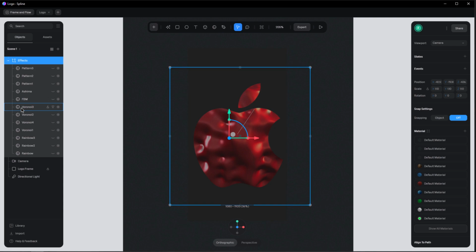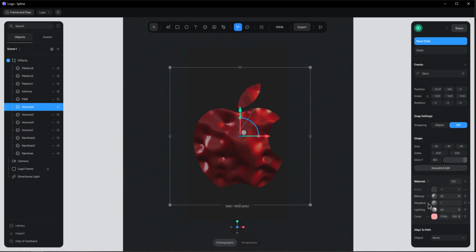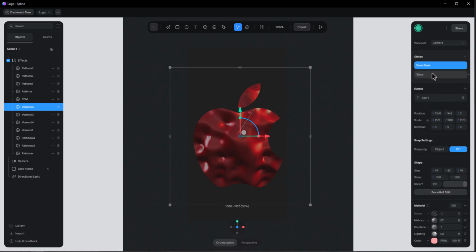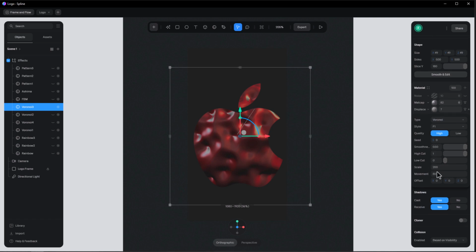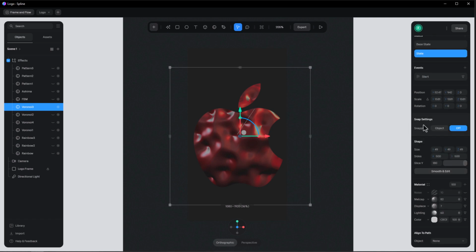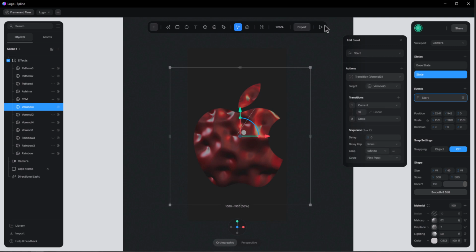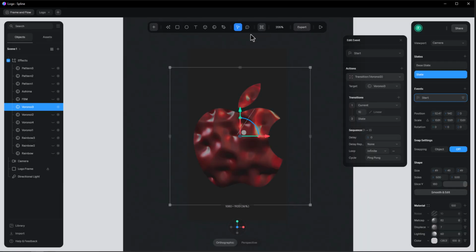Most of the effects were animated using either the displacement or rainbow layers. If you look at the material section, you'll find the displacement layer, which uses the Voronoi type. To create the animation, I simply added a second state and increased the movement. If you then create an event, add a transition, and go to play mode, you'll see a similar effect. This is essentially the concept behind creating most of these effects.